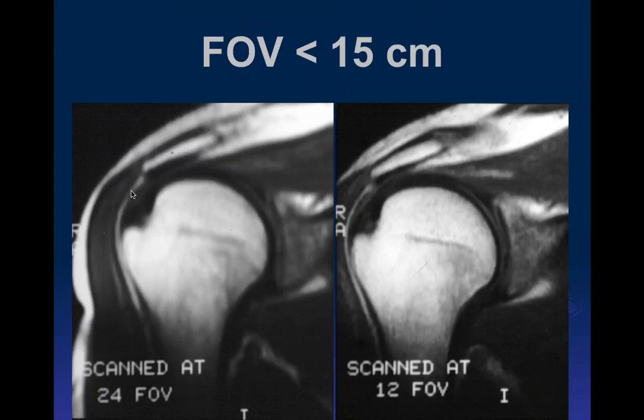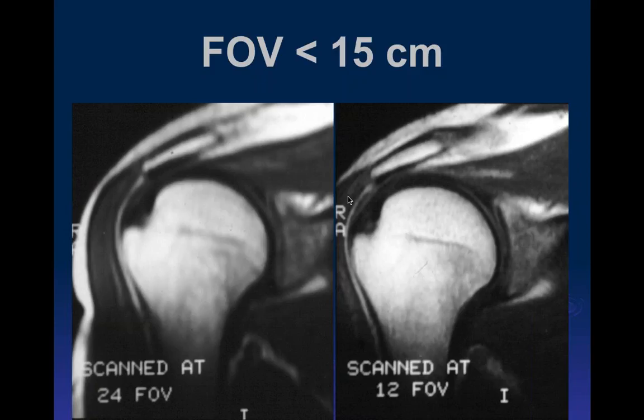Now, there was a paper many years ago in Radiology, probably around 1990, something like that. There were two papers in back-to-back issues of Radiology. One said that MR was highly accurate in evaluating rotator cuff tears. The other one said MR was no better than flip of a coin. And if you go back and look at the difference of the two, one scanned at a 24 centimeter field of view, and the other article was scanning at a 12 centimeter field of view. So it really all came down to resolution.